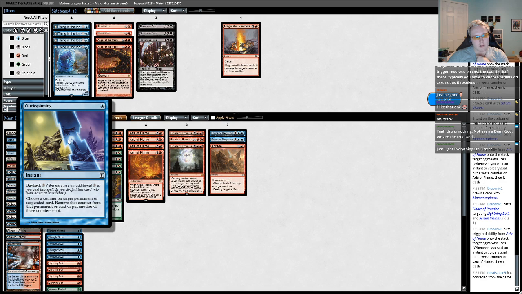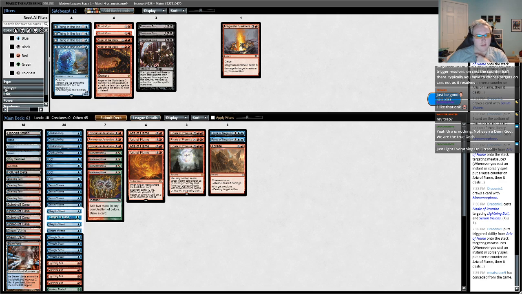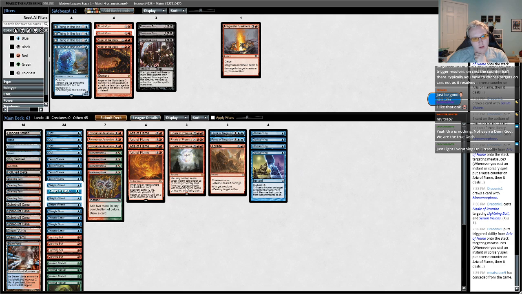And then you make the decision on resolution. Yeah, I don't know. The card's weird. It's like, what is this, like Time Spiral? Yeah, whatever, dude. It's such a weird card. What I want to do against this deck, I don't love Clockspinning, I'll be honest. It just does not seem like what we're about here.